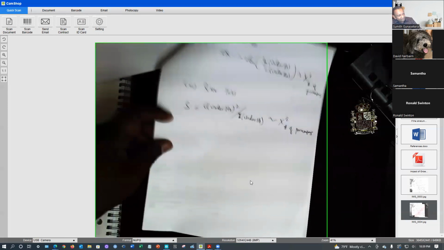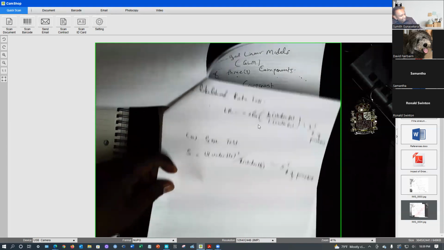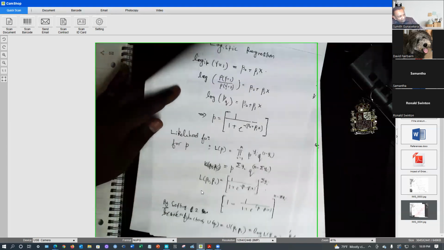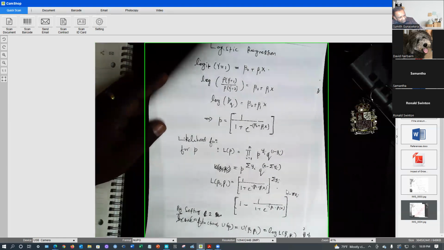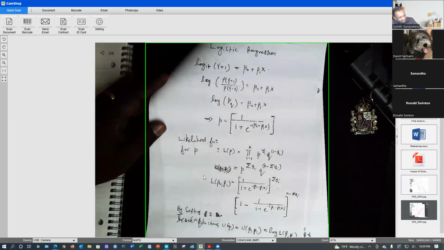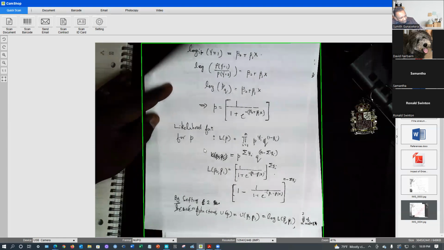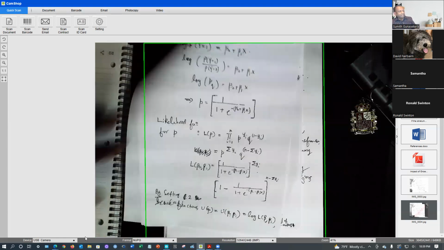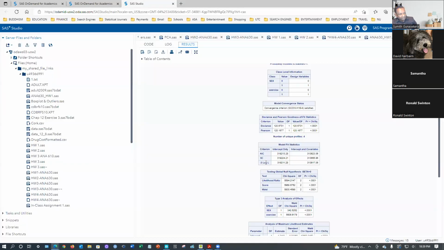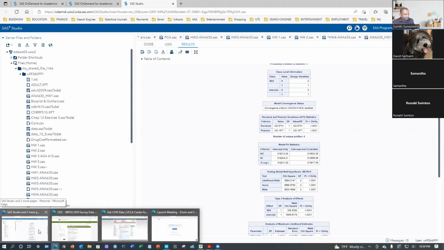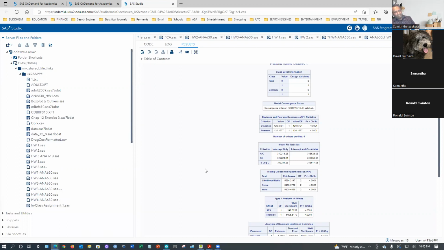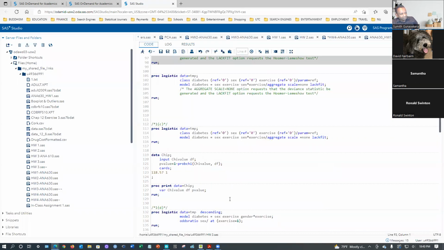My L in logistic regression is this part I'm talking about. This whole value is my likelihood. And the log likelihood is, if you take the log of this one, that part times -2 is the value displayed over here. That's why we don't do it by hand. The machine has been fed all the necessary formulas, so we don't have to worry about anything. You have to interpret the results. That's it. So we keep going on this one, and then we're going to add more flavor to it and have a look at it.